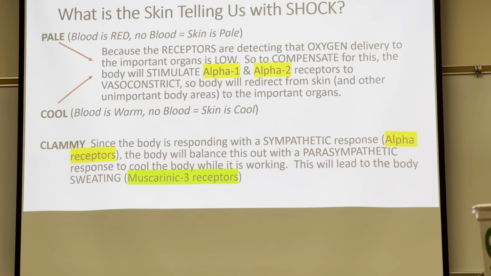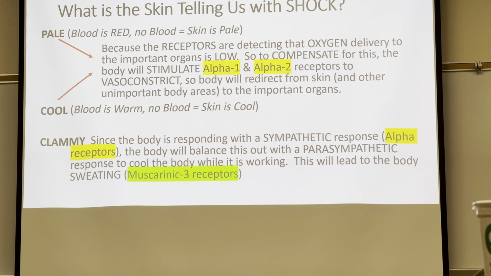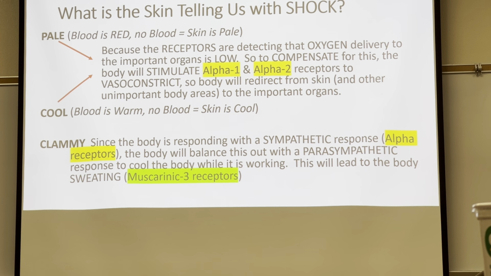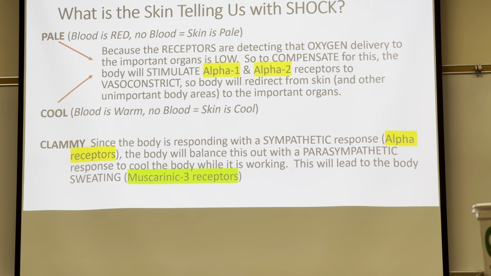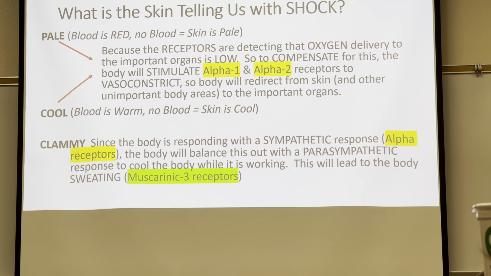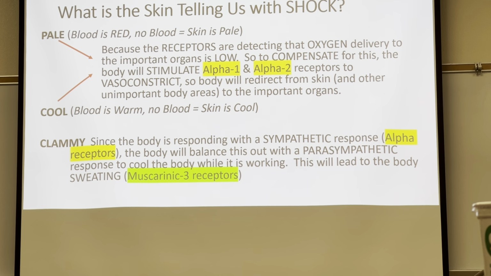The pale and coolness, that's a sympathetic nervous system response, which is your adrenaline, which is your work phase, right? Well, your nervous system has two sides. It has a work side and a, what's the rest side called? Parasympathetic. So when his buddy on the sympathetic side says, man, you're working hard, let me help you out. I'm all about rest, but let me try to help you out here. So what it's going to do is stimulate the muscarinic 3 receptors to cause those sweat glands to start to release fluid, to sweat. Why? Because it's trying to cool the body down while it's working.